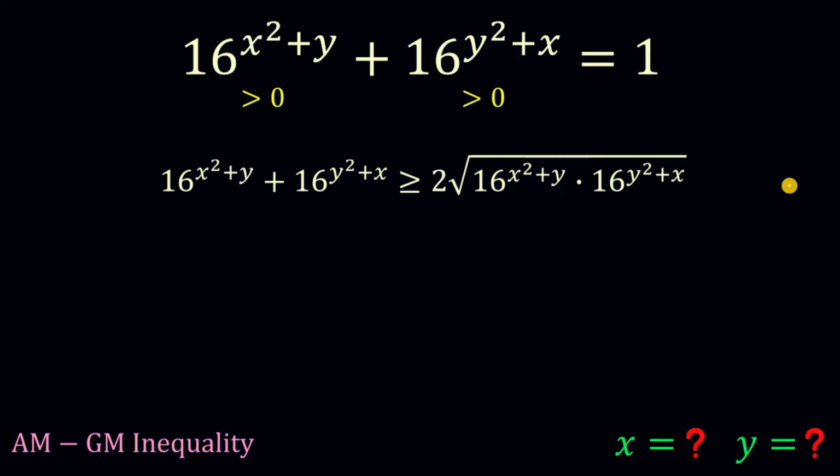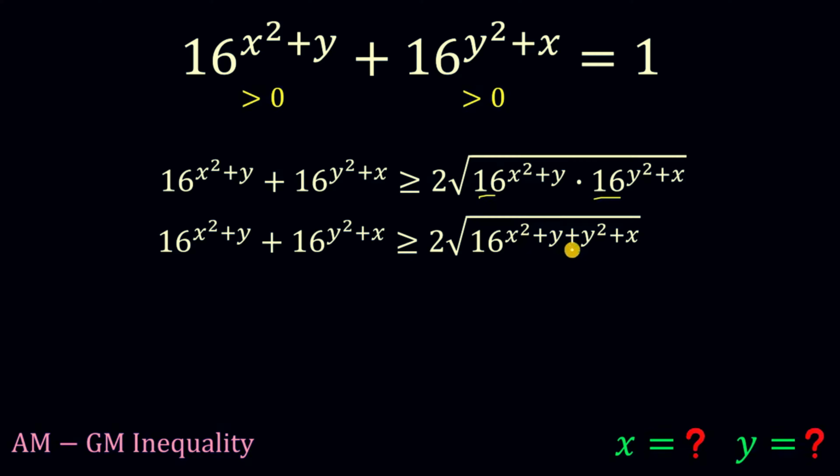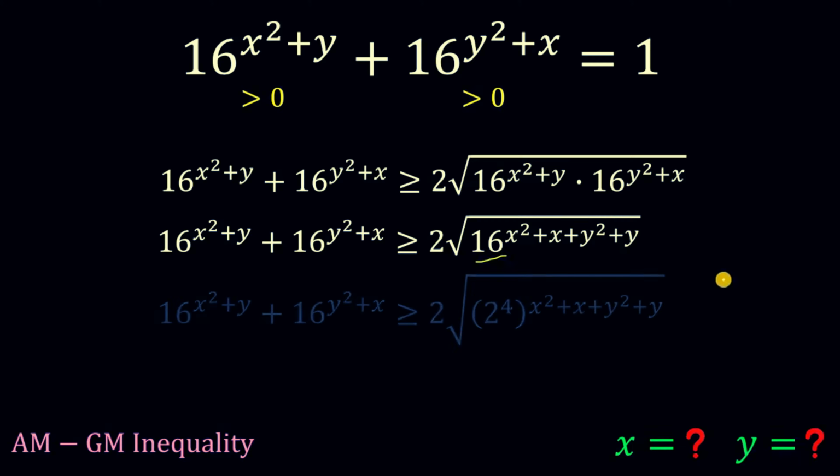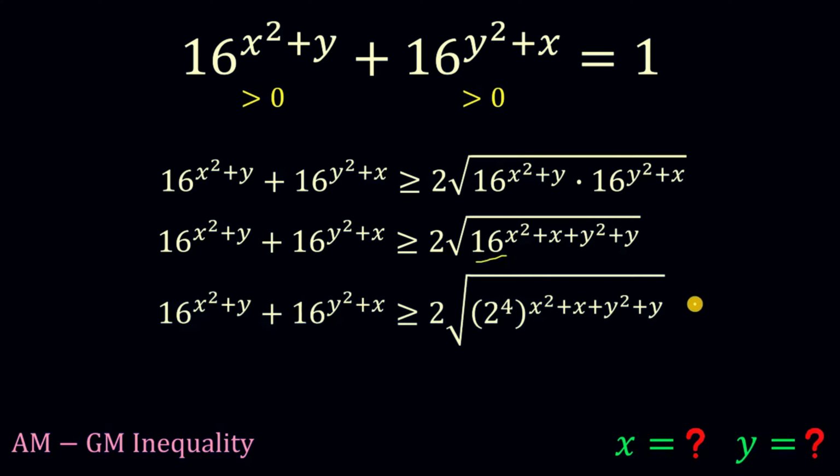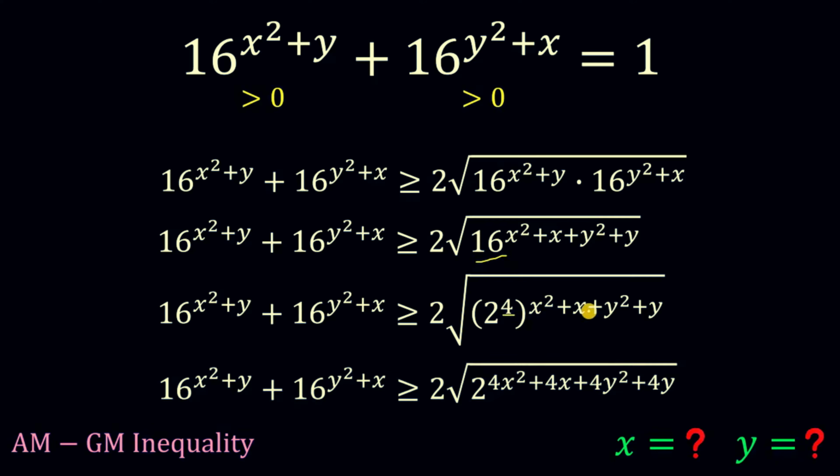What we're going to do is simplify the right-hand side of our inequality. Take note that we have the same base, so if we multiply, we can add their exponents. So I have 16 raised to the power of x squared plus y squared plus x. But as you can see, we can rearrange some terms a little bit, like this. And now from here, notice this 16. This 16 is 2 raised to the 4th power. Using some laws of exponents, we can multiply this 4 to x squared plus x plus y squared plus y, and it looks something like this.